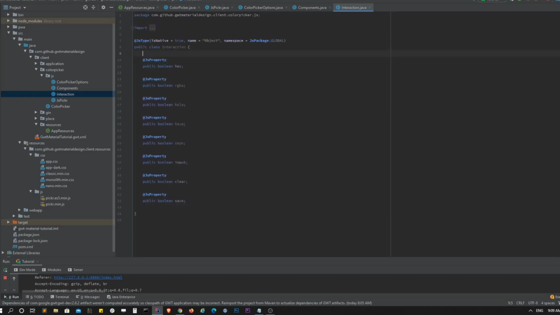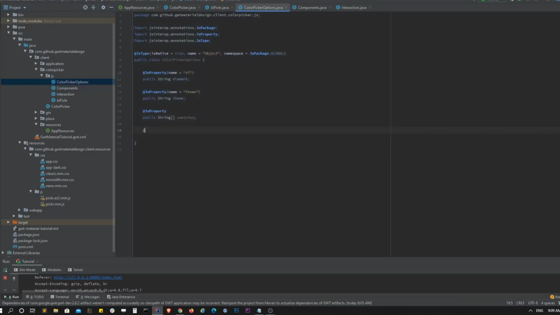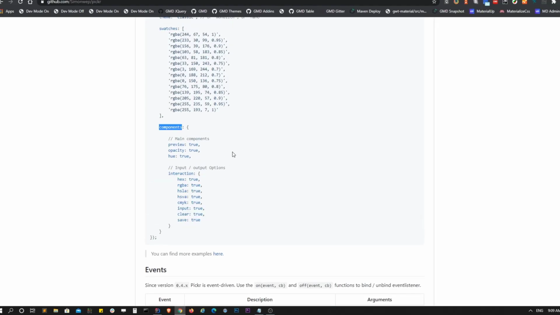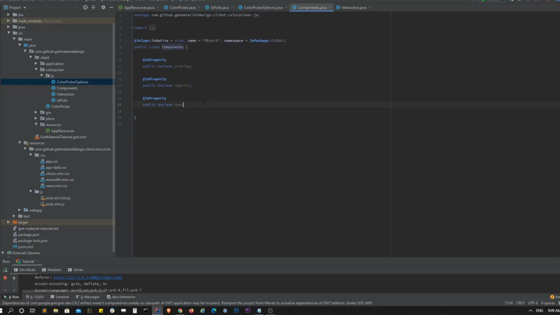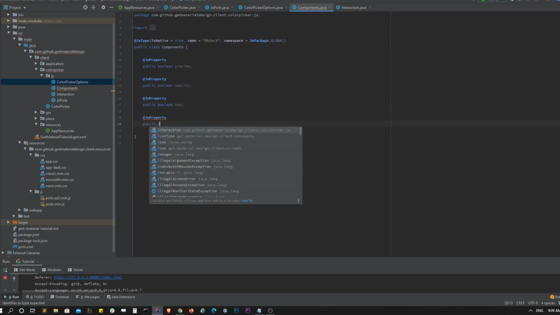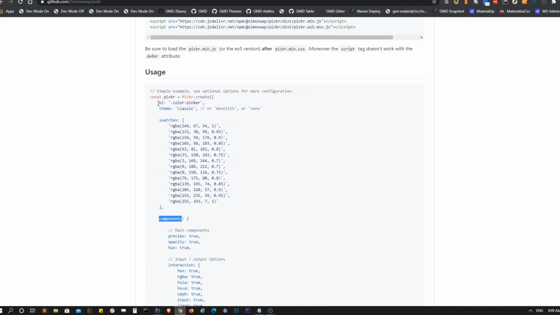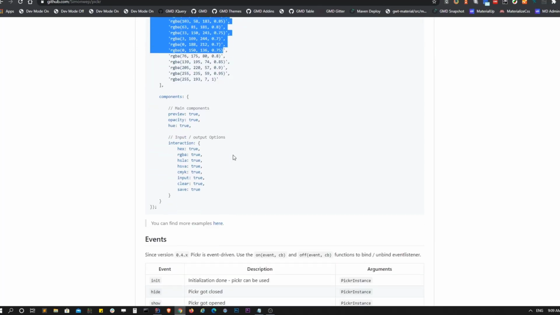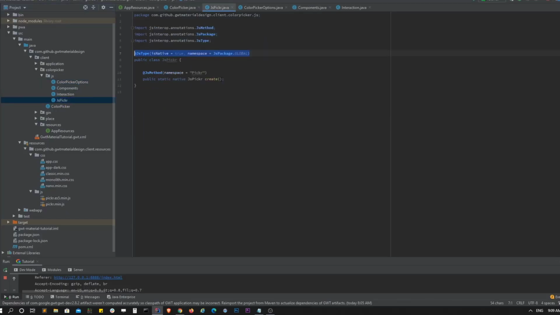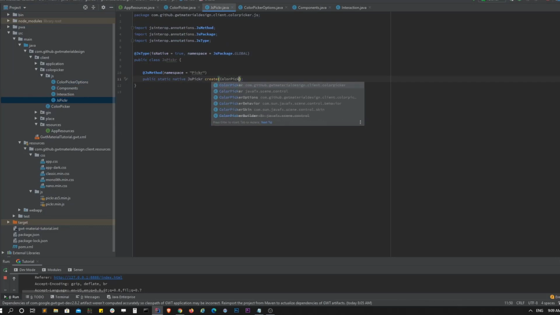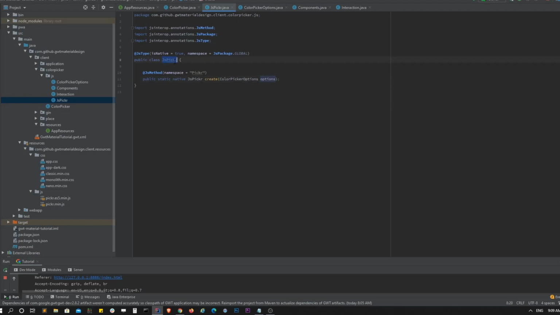So let's remove this. Okay, so you have interaction, you have components, and the components need to be added into here. So JS property public components, and let's call it components. Inside the components, we need to define the property JS property interaction, and then you can just add it. Okay, so we built this whole structure of the options on how you create the options. Then let's provide it on the JS speaker create, and you can just pass color picker options, and then options. Yep, I think that's it. So you have the JS speaker right there.